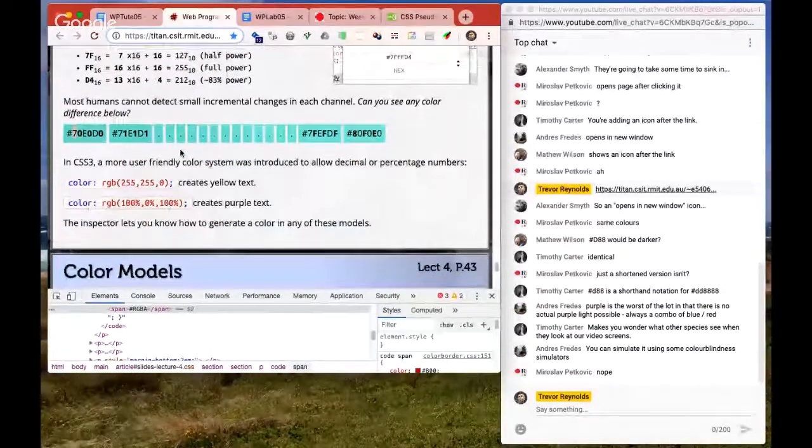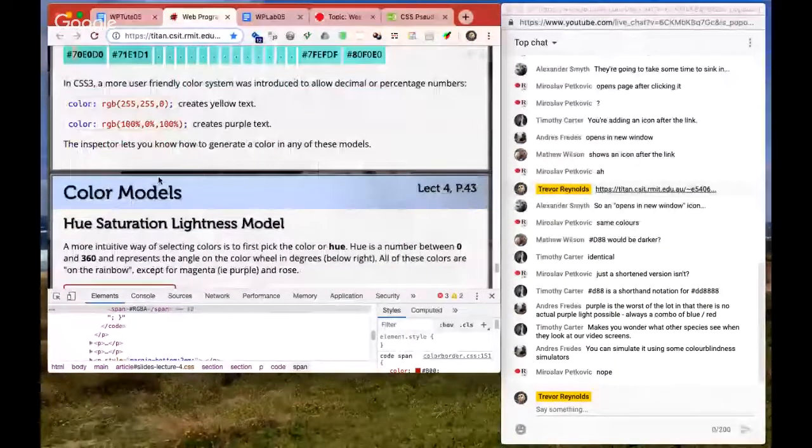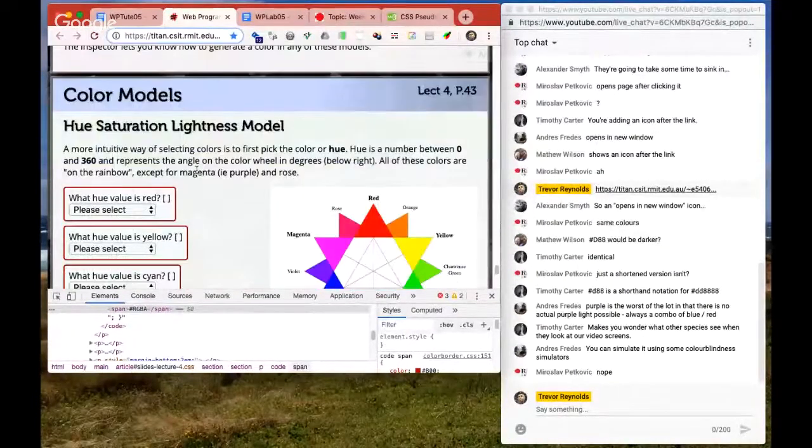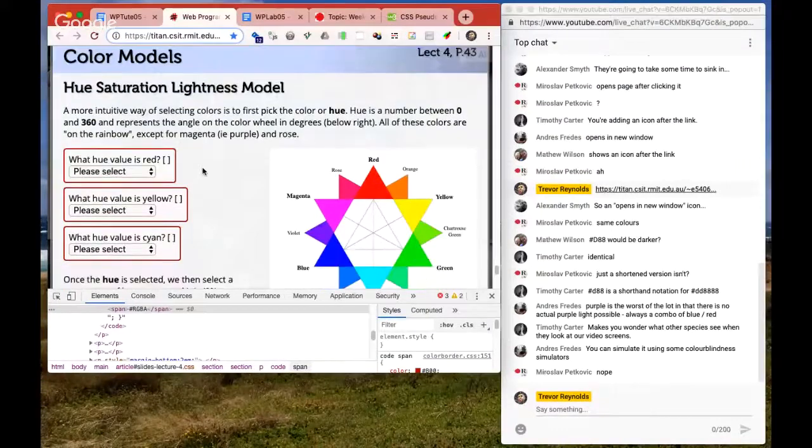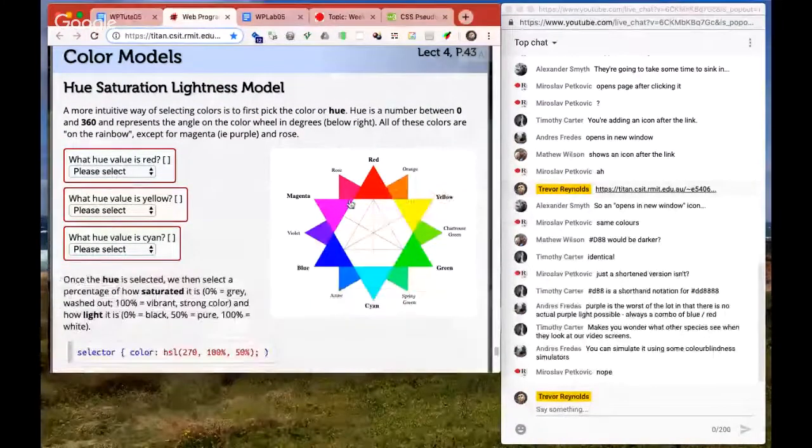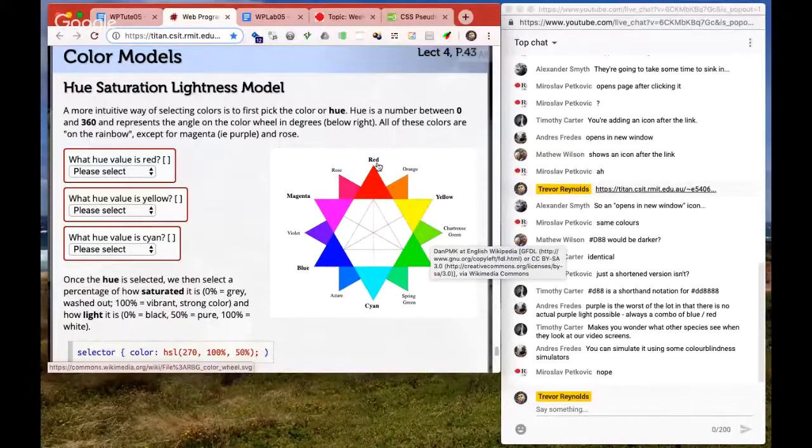So the biggest problem with specifying RGB values is you can basically make a color brighter, but you actually mess around with the hue that the color is on. So what we see is a hue, which is kind of, if you like, red or orange or yellow.